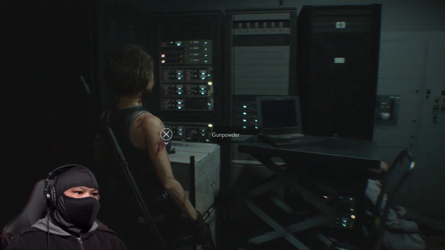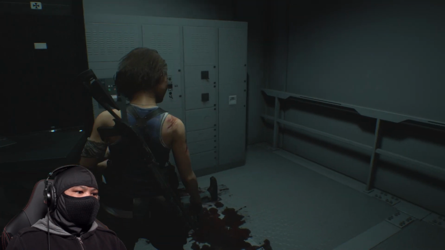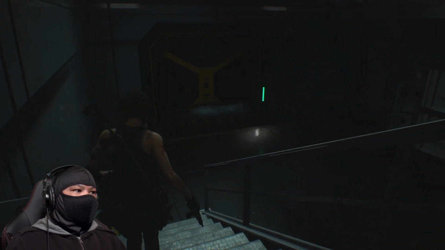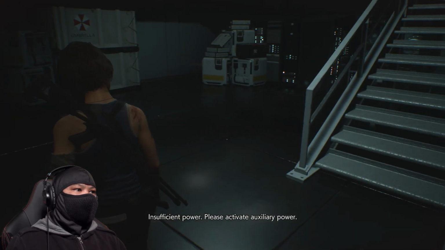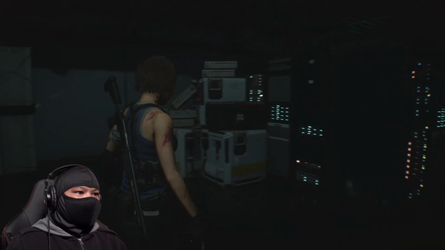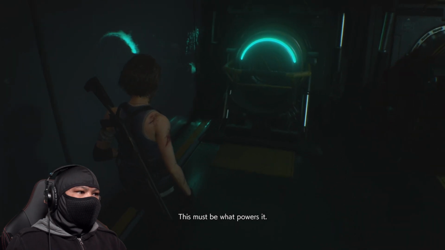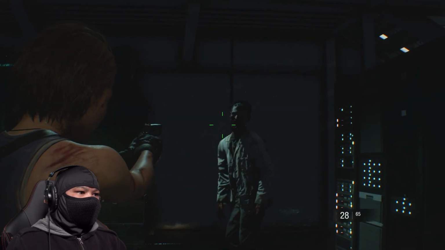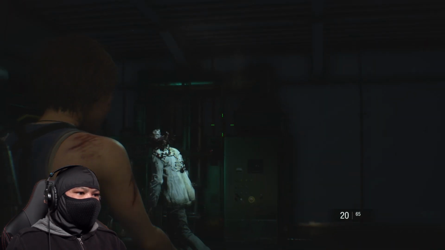Okay, they're probably gonna come here. No. Wait a minute. Please tell me. Insufficient power. Okay. Power. I thought it was going to ask us to put in that USB dongle thing. This must be what powers it. Yeah. Come on. You're supposed to do your job and power it, you nerd.